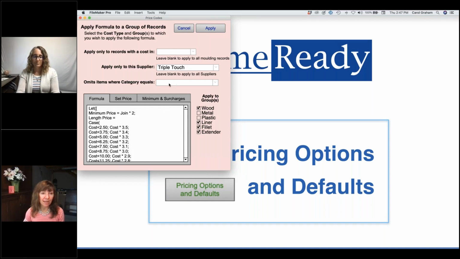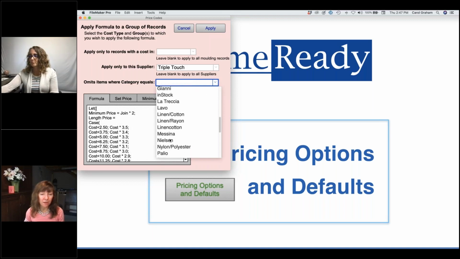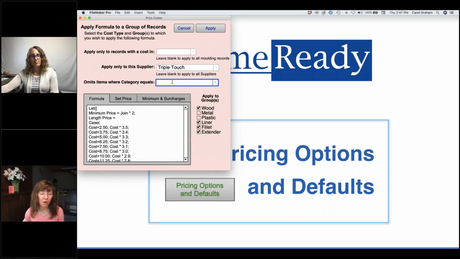If I had entered in the omit on there, then it would automatically have filled in the omit. You could use the omit for anything you want. You could create your own. We usually use the word in stock because it works with another portion of the program so that we can omit all of those records if we wanted to. Or you could create your own record on the items that is called omit or, I don't know, stock or whatever, high price or low price, best price, whatever you want to call it. Just make sure it's the same consistently on all the records because you only have one omit. You can't use multiple omits.